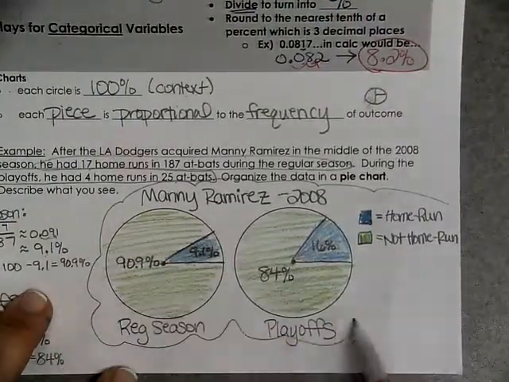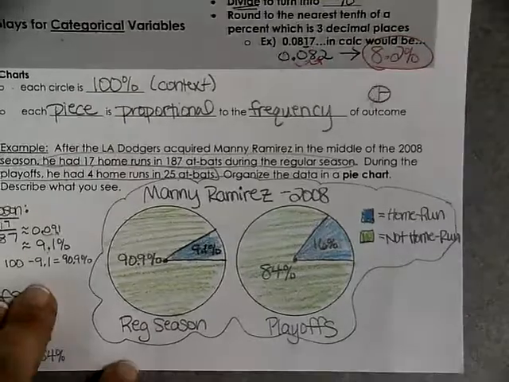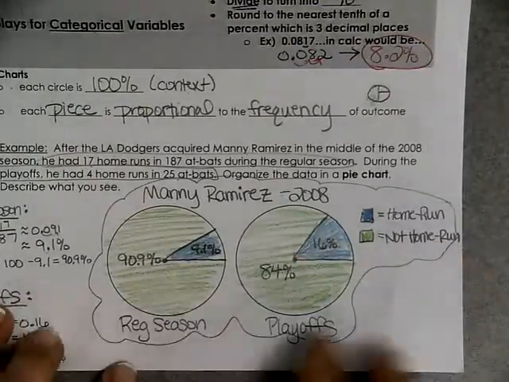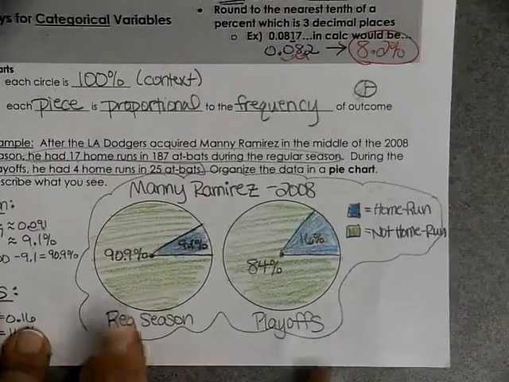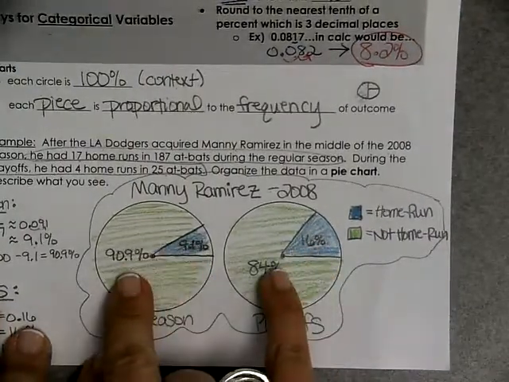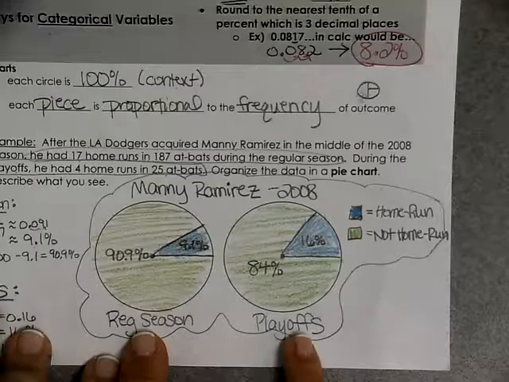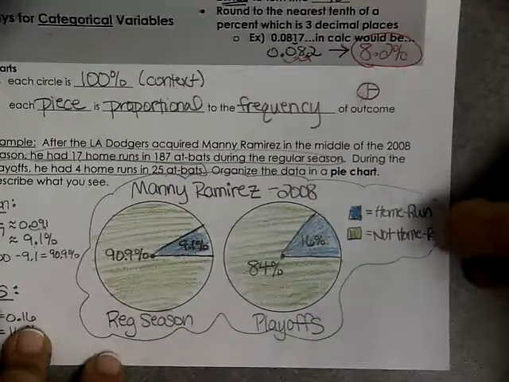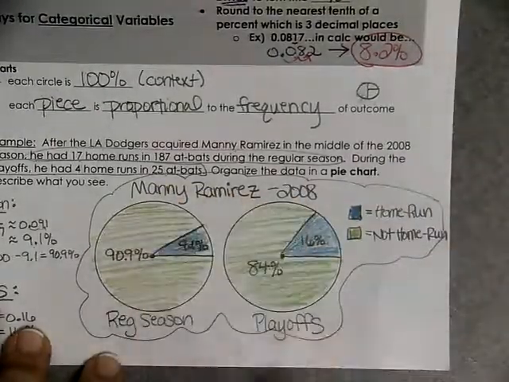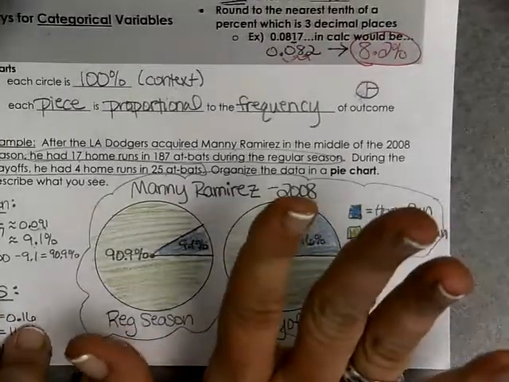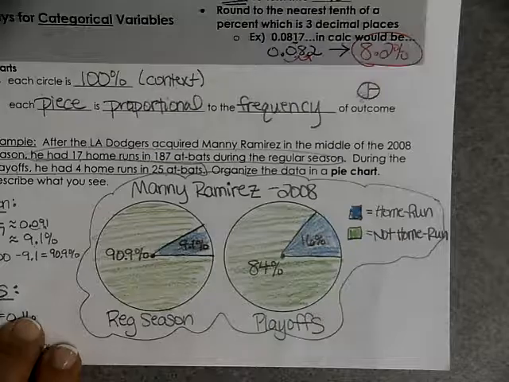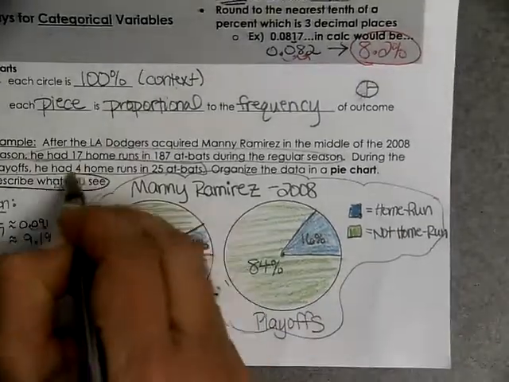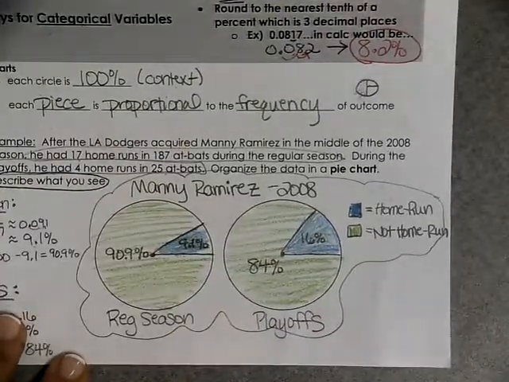And so this is a beautiful pie chart. And I like to happy cloud my answers. That's not a very nice happy cloud. But anyway, this is everything that your chart should have in it. Notice that we have percentages labeled, we have the context labeled, we have the category outcomes labeled, and we have a title. Now before you flip it over, one last thing is that notice that this asks us to describe what we see.